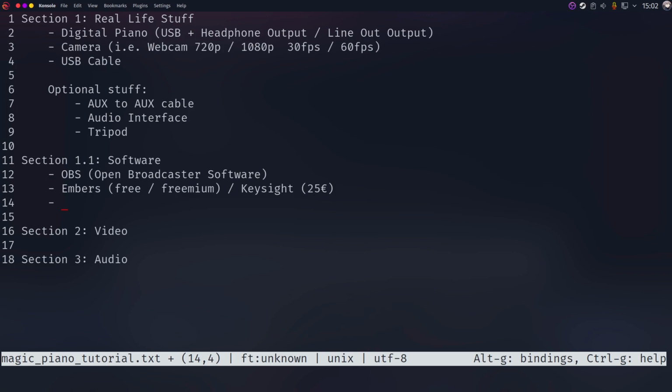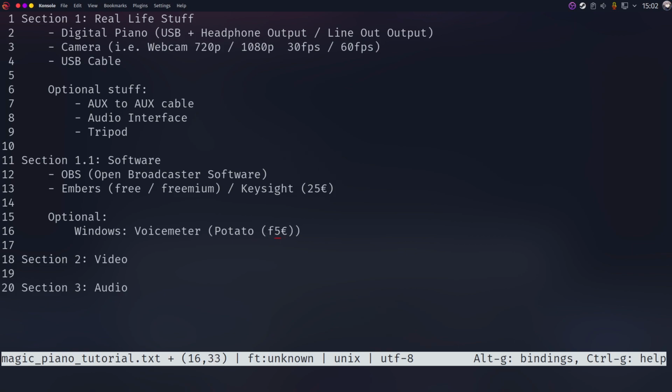That's pretty much it. If you're on Mac or Linux, maybe you need to look up tutorials if you get stuck somewhere. If you're on Windows, this is optional, but it can help. On Windows, you can get something called Voicemeeter. Specifically, the Potato version is interesting. I think it's like $5, but you can even get a free version which crashes every 4 hours, so you need to restart that. It's like a safety feature so that you pay for it basically.